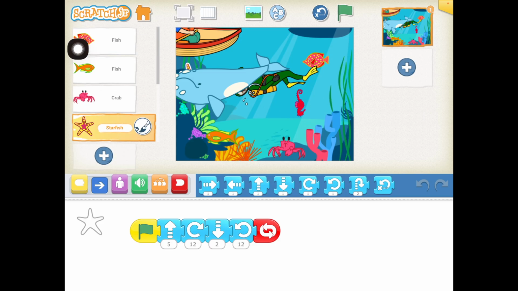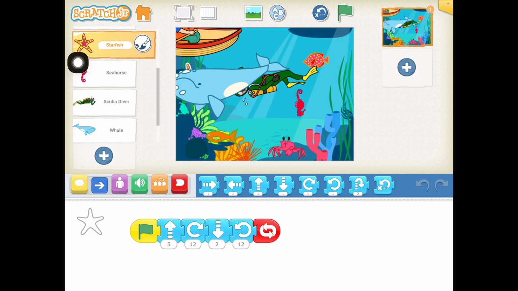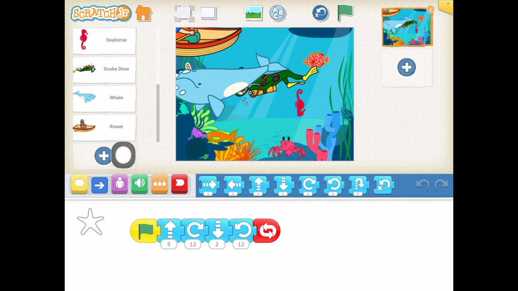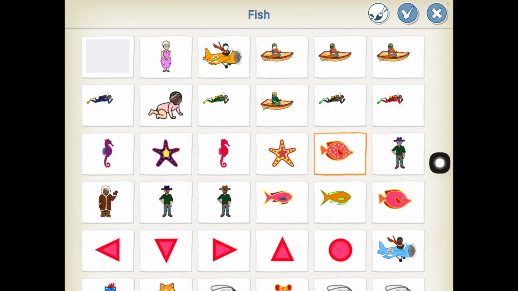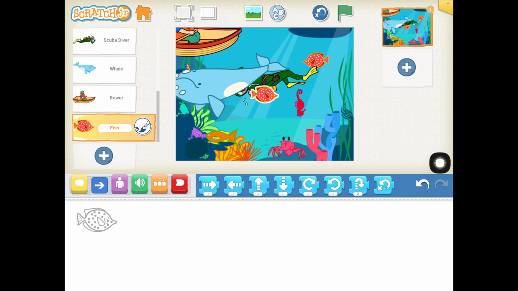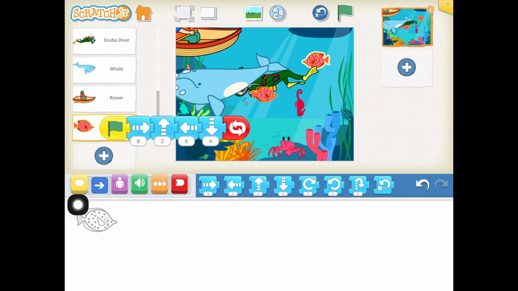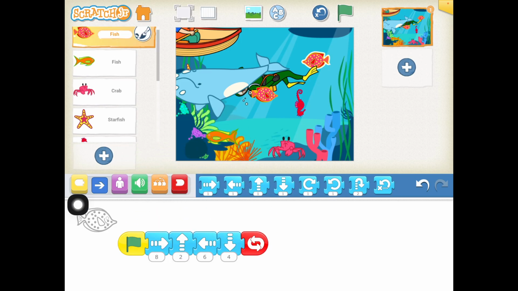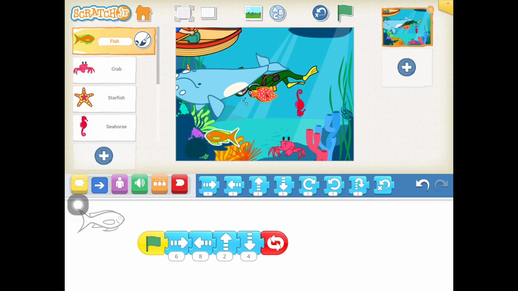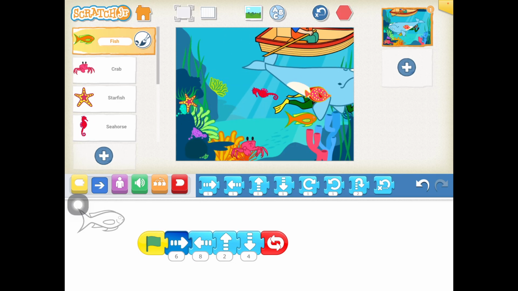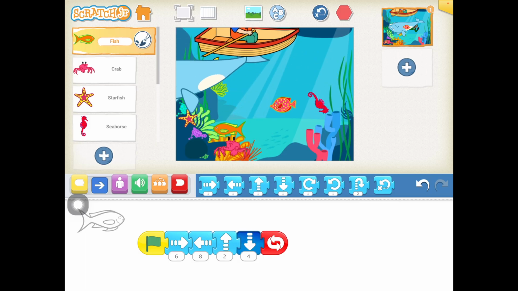There's not a way to drag and change that, but what you can do is you can move sprites by creating and re-adding them. So for example, let's say I wanted to put the fish in the front. I would hit a new sprite here, and I would select the fish. And now obviously I have two fish. So what I will do then is I will take the code for my first fish and I will drag it up into my second fish. And now I can go and delete my first fish. The game will behave the same way, but you notice that that fish is now in front of my whale.